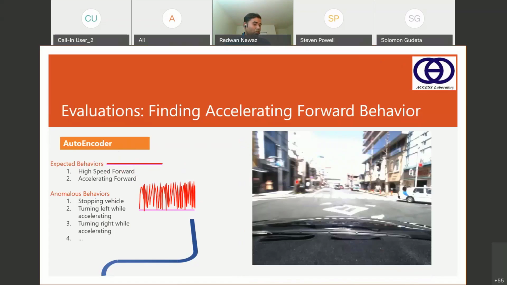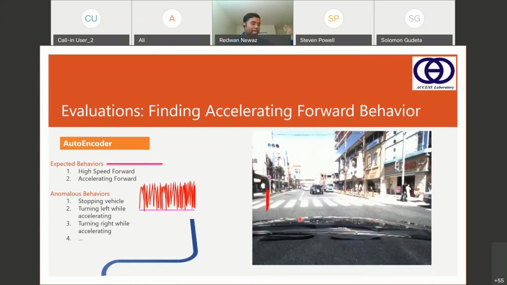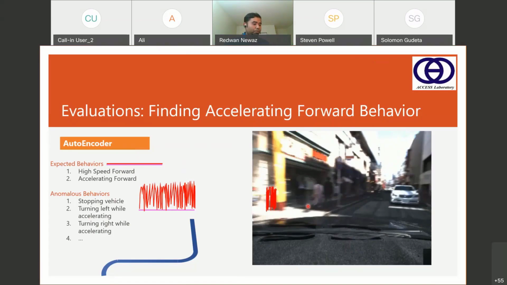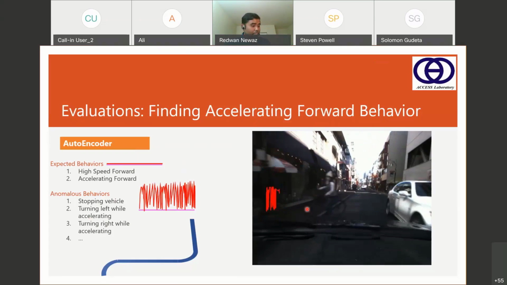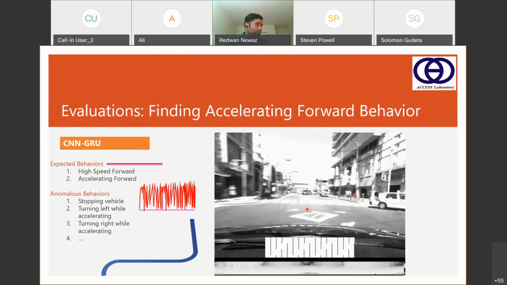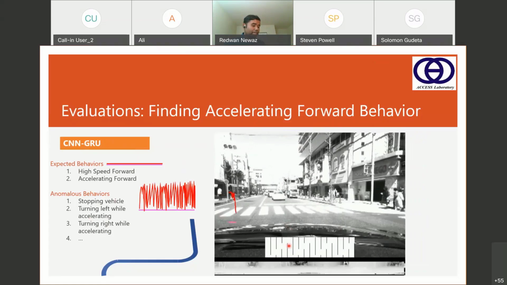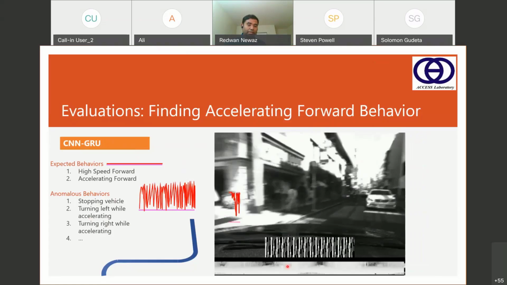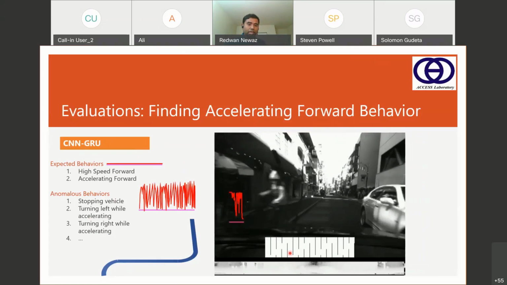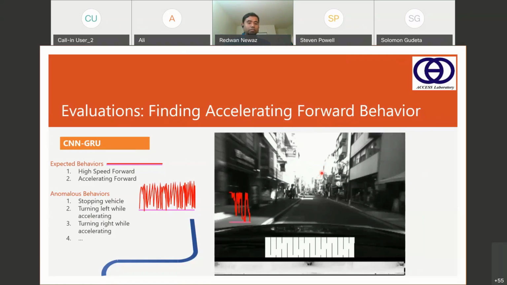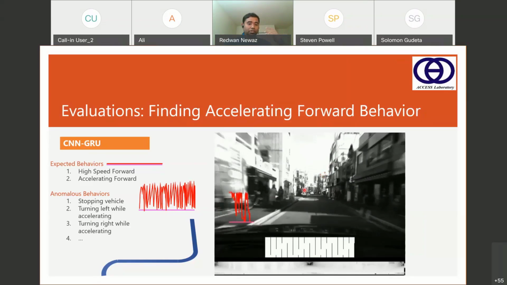Moving on to the next autoencoder, here we see a little bit nicer performance because the autoencoder takes care of the CAN image as well as the depth information together, and actually it tried to compute the driving sequence as well. But the best performance we have found so far is by the CNN GRU network, the RNN, when we think about fusing all types of sensor information. For example, we have this CAN information right here, and we also have the depth camera information, LiDAR information right here, and we also have this front camera information right here. And when you fuse all this sequence information to learn the naturalistic behavior, the network eventually learns it.